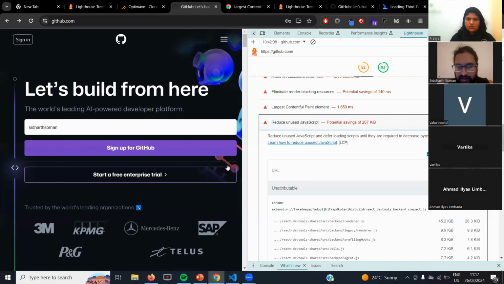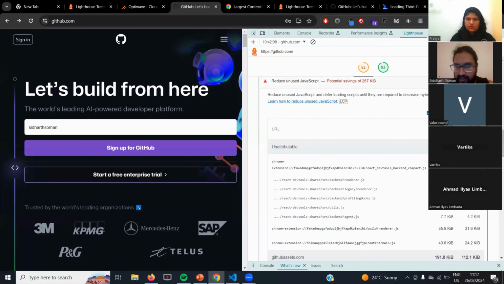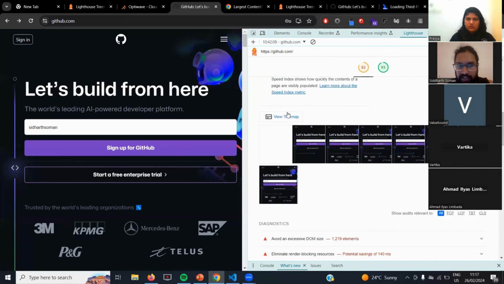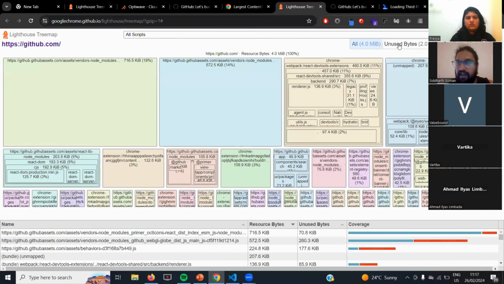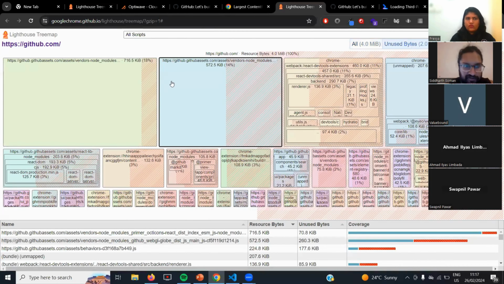Then there's some unused JavaScript in this web page that it shows us. I might as well show you the tree map again. If you click unused bytes over here, it shows you the percentage of your scripts that are unused. As of right now, this stripe design shows us the percentage of the script that is unused. Obviously, on page load, a lot of the scripts will be unused because the functionality only starts when you click different elements, right? Only when you click a button or submit a form will a lot of these scripts be used. So this is to be expected, these many unused scripts.